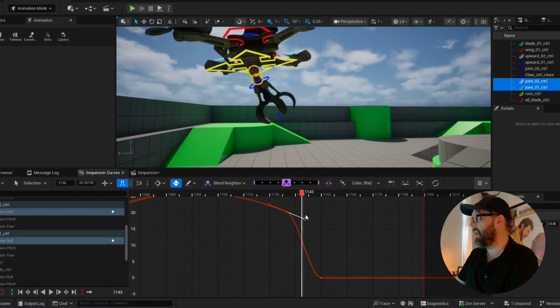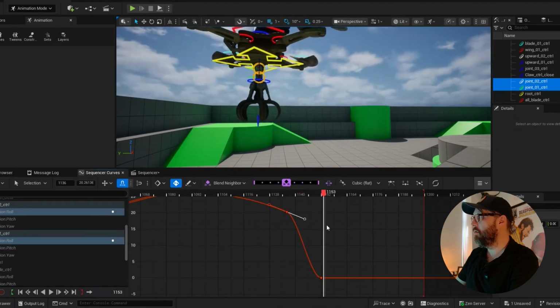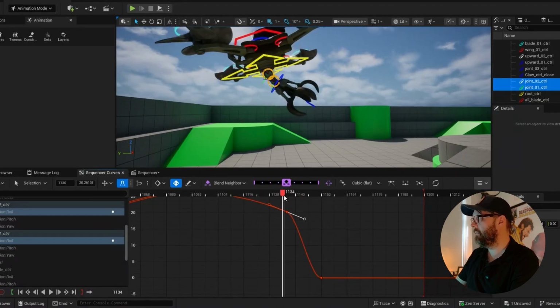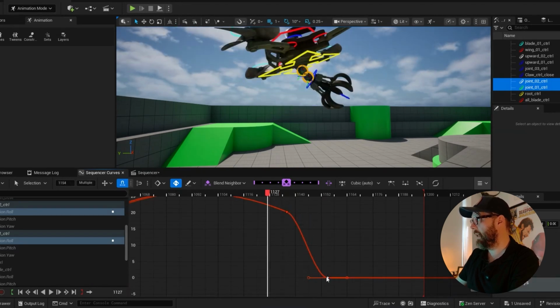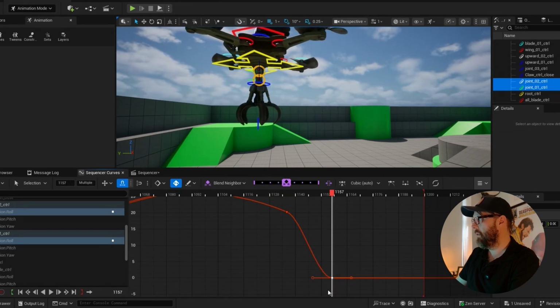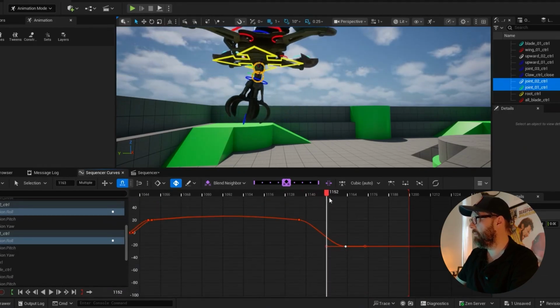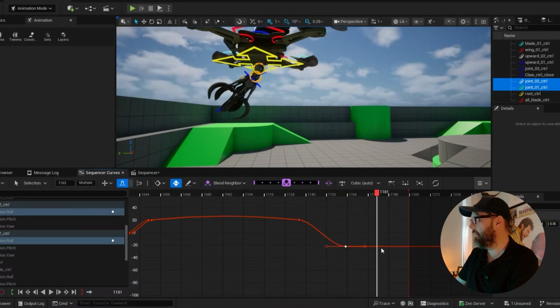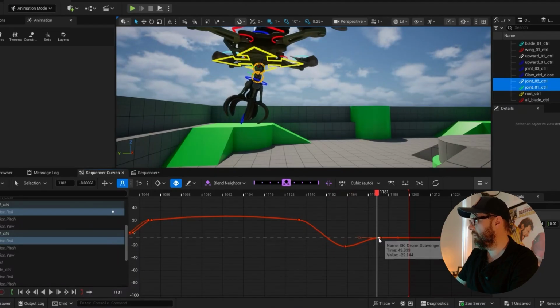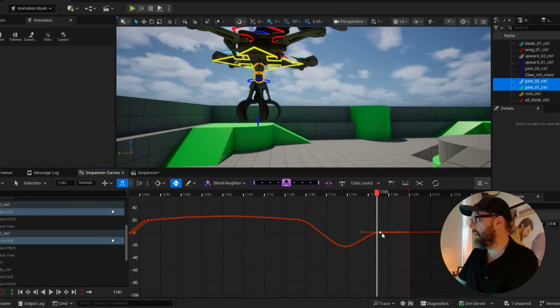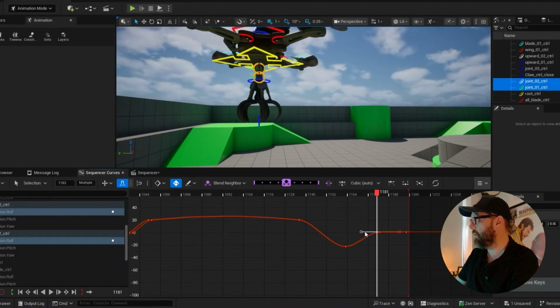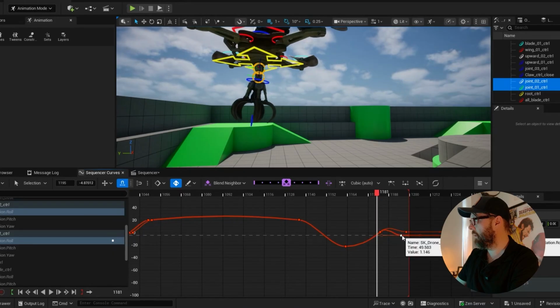Okay. And then when they come down here, actually, what they're going to do is overshoot, and they're going to get there a little bit later. So I'm going to move everything here back a bit. Actually, I'm just going to move this one back. And then we're going to drag it down here. That's a bit fast, probably. I'll give it some more time. Okay. And then once again, we will grab these, just going to move them back into the sort of 0 position, and then we can add another key over here. We could offset these now. Okay, we could add another key to that one.